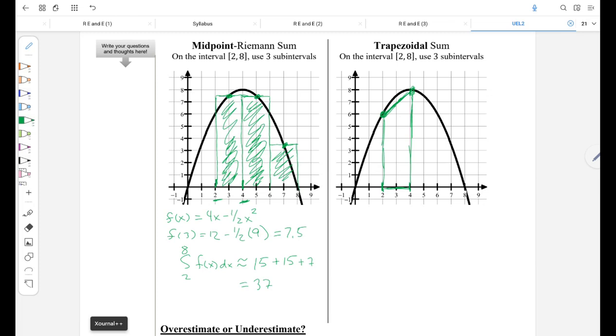That's a triangle, but this is not a triangle. Now, you are correct that you could split this up and make it a triangle and a rectangle, but we're not going to do that. Not that you couldn't in a pinch. A trapezoid, much like a rectangle, you're going to multiply something to do with the base times the height.